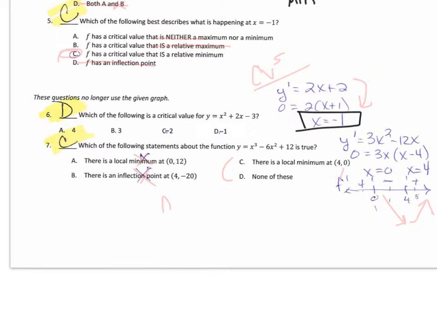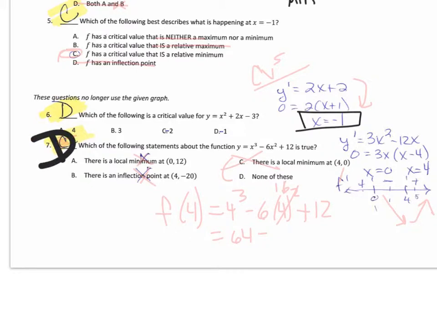To check that y value, we take f of 4, and we look at 4 cubed minus 6 times 4 squared plus 12, 64. This guy is 16, 60, 70, 90. Look at this huge negative number. This guy is not going to be 0. So the answer is not C. The answer is actually D. So sorry, that answer is not correct on there. It should be D. You can get an exact number if you want to for this, but once you know that it's not what the multiple choice answer is, you can just bail on that.